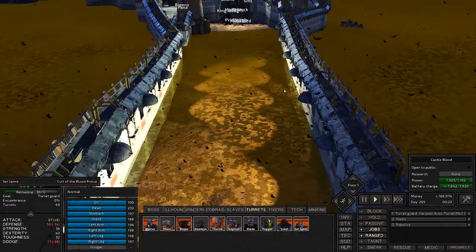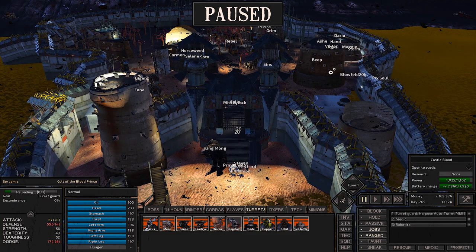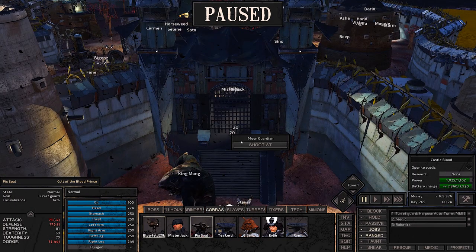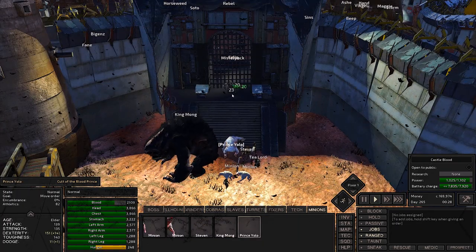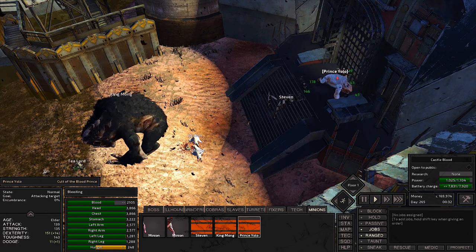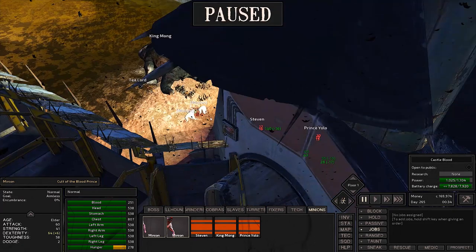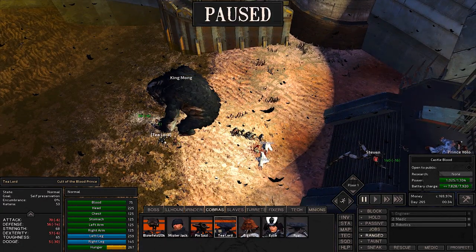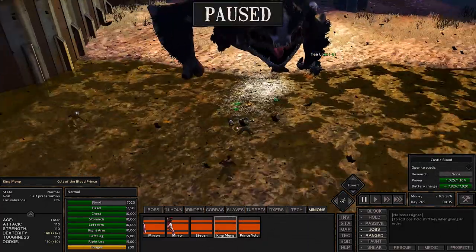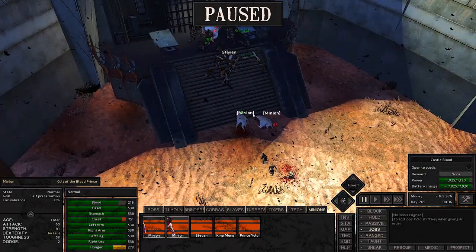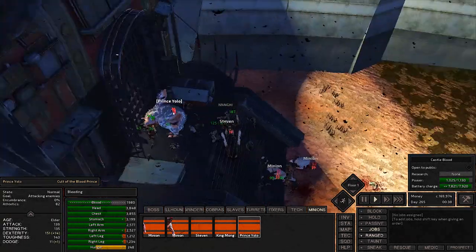Alright, how many people are getting through? Anybody? Alright, already got people knocking down the gates. Pixel, take them out or what? Let's get Prince YOLO up here. Take him out. Come on, Steven. Okay, more are coming in now. King Mong is taking them out as they come off the shoreline. Here we go. Minions fighting back now.